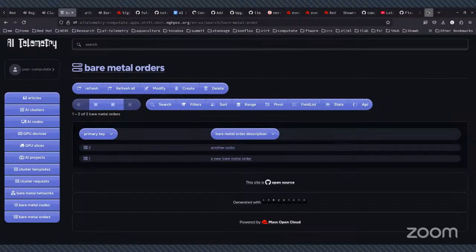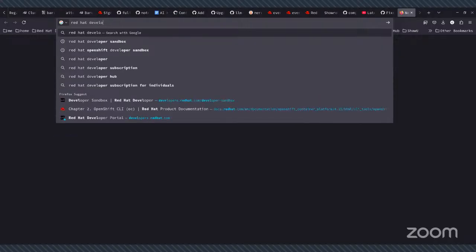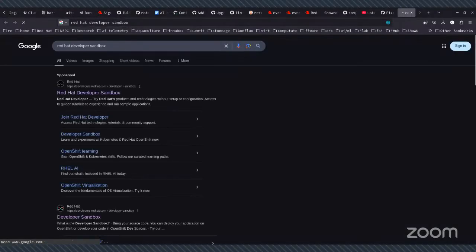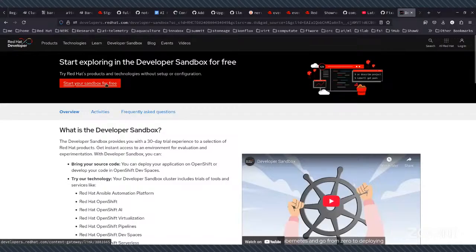While that's running, something else I wanted to dive back into was my Red Hat Developer Sandbox, because this is a free environment you can use to do AI, but also develop applications.